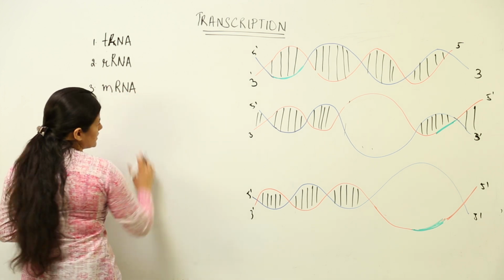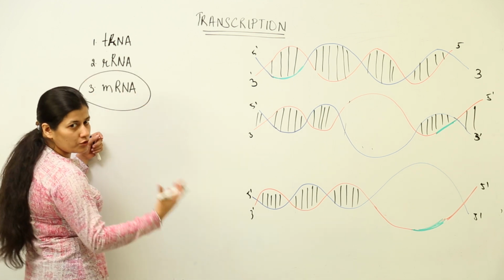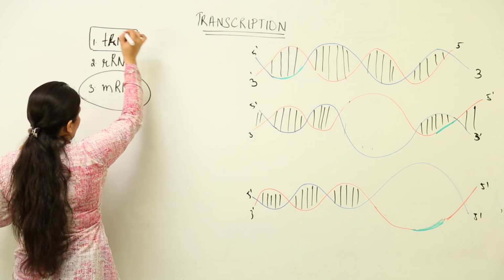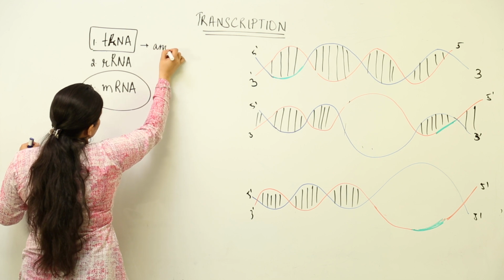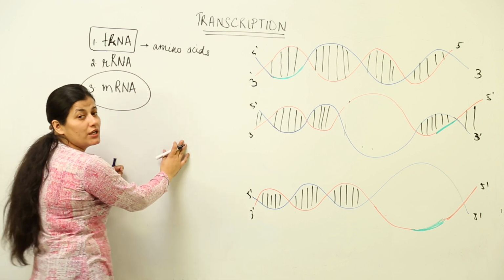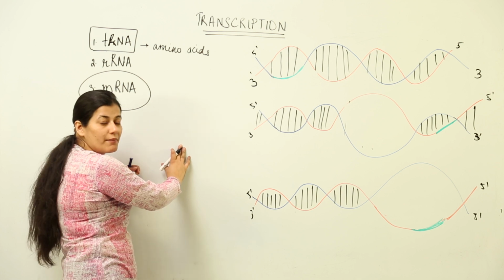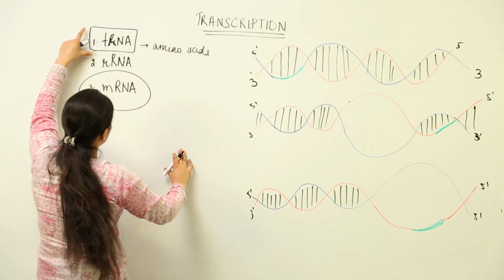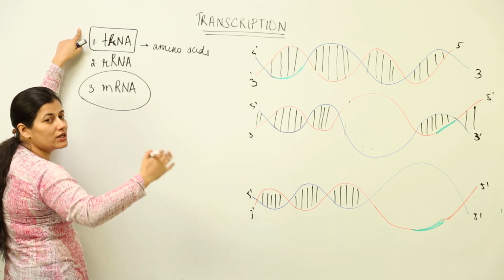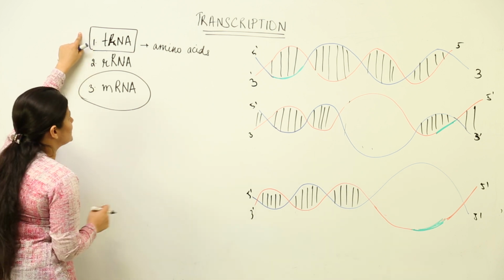When we study transcription over here, we are aiming at achieving this messenger RNA in both prokaryotes and eukaryotes, of course. This tRNA has a role to play in bringing amino acids. You know, ultimately the proteins which are to be formed for gene expression are nothing but polypeptides. They are formed by amino acids. Amino acids would be brought by transfer RNA. So, it is going to identify the amino acids and bring them according to the gene's signal, and the gene would signal it in the form of codons, the triplets that we had talked about.